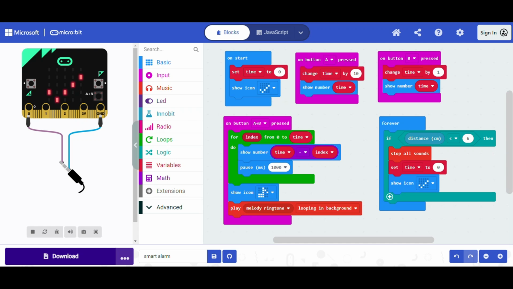So after testing the basic program, let's move on to the more advanced one. In this advanced program, we would like to have the user shake the whole device at least 5 times in order to stop the alarm after it goes off, instead of just putting your hands in front of the ultrasonic sensor, so that we can ensure the user wakes up after the alarm goes off.